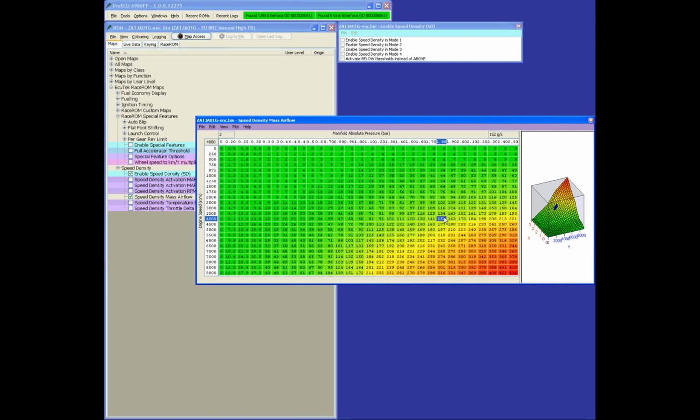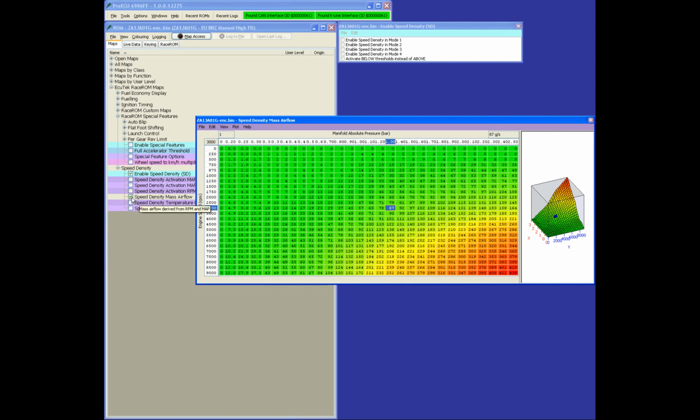One of the things to watch out for is the issue with the VVT not working. BRZ has dual VVT, and should the exhaust cam not work, like it doesn't for the first 20-30 seconds after starting, it does affect the VE and it will affect the speed density table. We're going to work on a way of improving this. Main thing is the feature's available now. It works bloody well, and it helps us do accurate math scaling again. So don't be afraid to use it, but equally I know weaknesses in it that are not EcuTek weaknesses, but they're fundamental weaknesses, and we can work to improve that longer term.